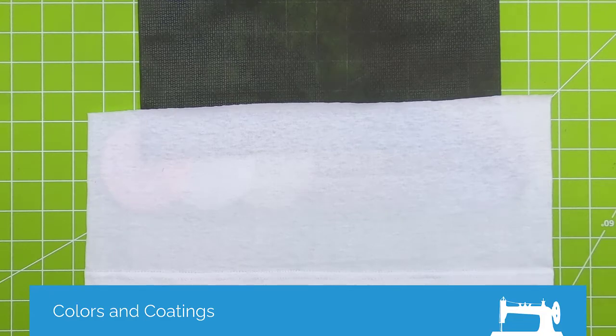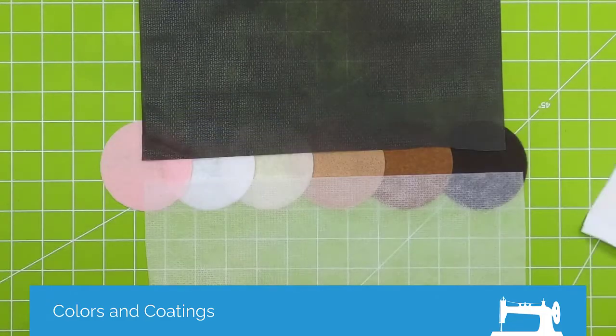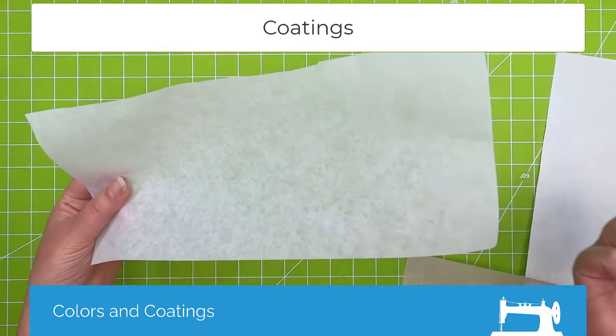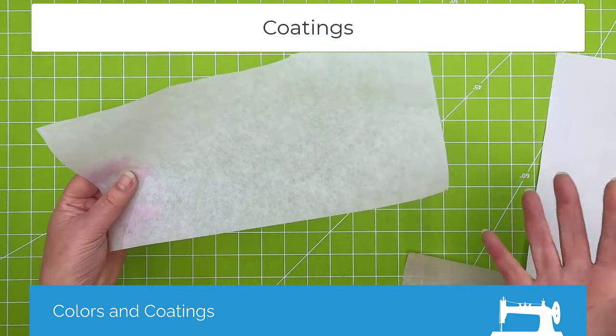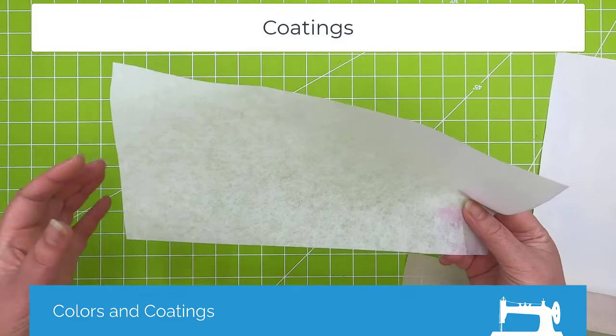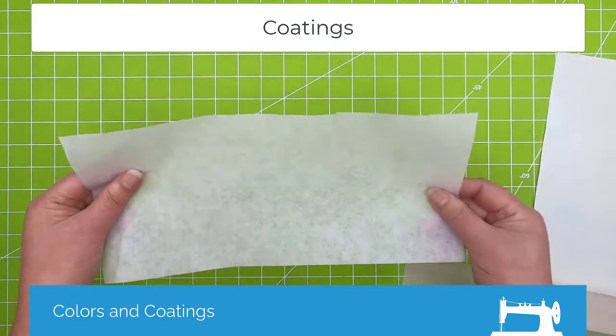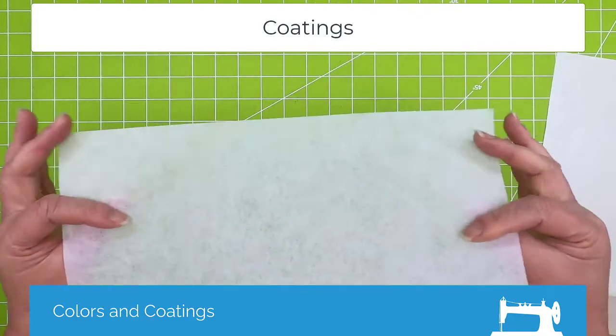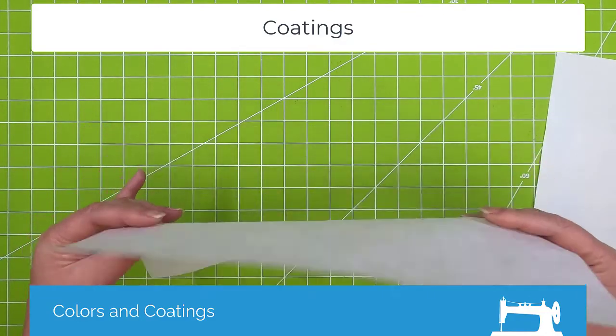Okay, so that's the scenario on the colors and why you would use one color over another. Coatings. What I call coatings is the type of adhesive that's on the basic stabilizer. What I would consider a basic stabilizer, be it cutaway or wash away or tear away, doesn't have a coating at all, meaning it isn't fusible, it's not tacky, it's not water adhesive, none of that. It's just the plain stabilizer.